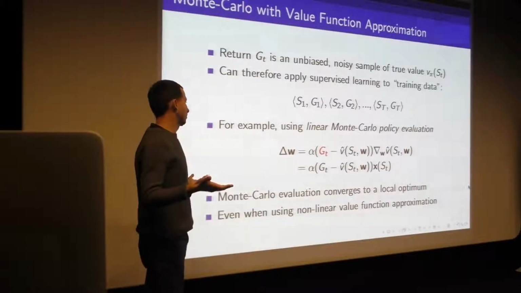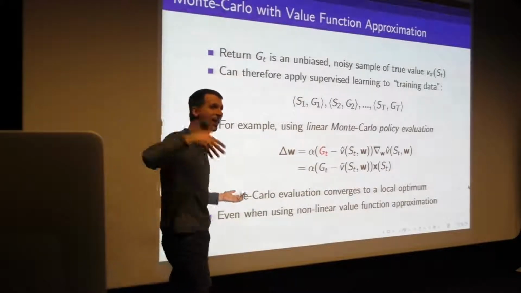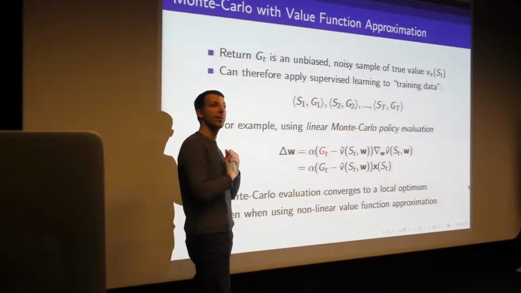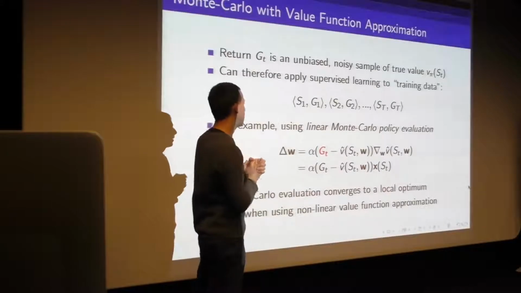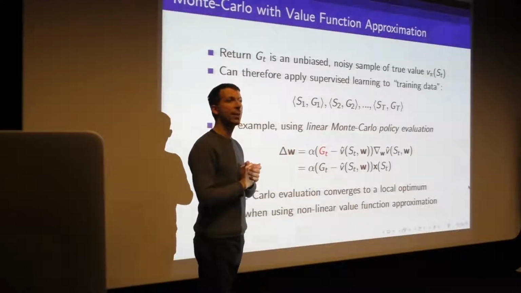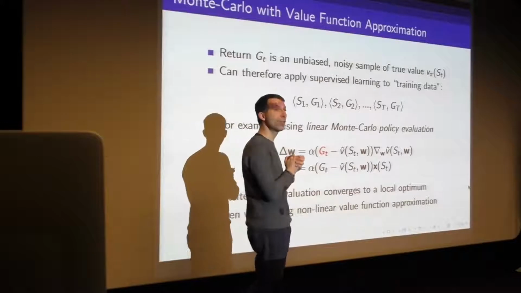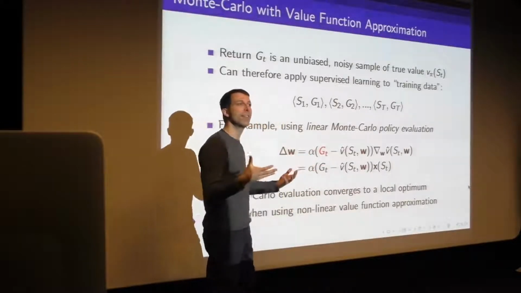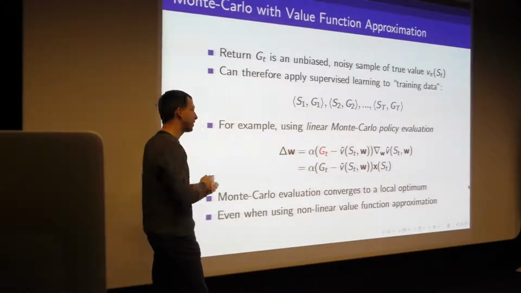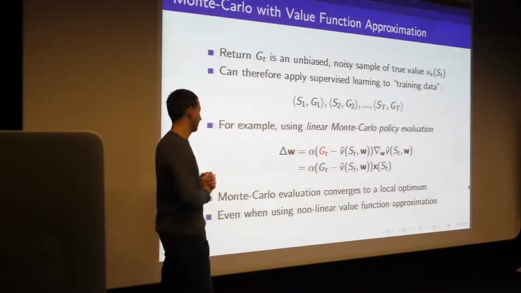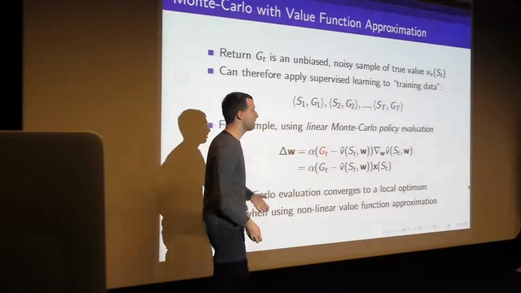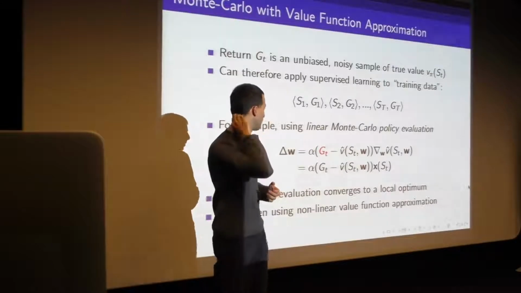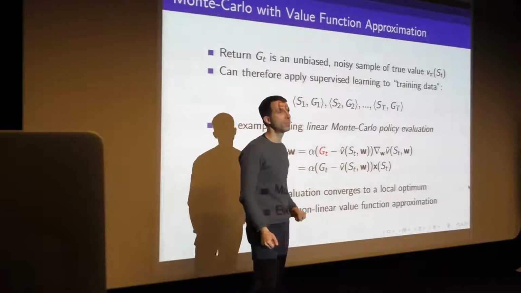And we know that this has to work because we're just doing stochastic gradient descent. Stochastic gradient descent converges to an optimum, and we know that Monte Carlo learning gives us an unbiased estimator of the true target. So essentially it's as close as you can get to an oracle. It's just a noisy oracle. And so this will work, it just may be a little bit slow. Even if we use nonlinear value function approximation, Monte Carlo will converge to some local optimum, or in the linear case, it will find the global optimum.